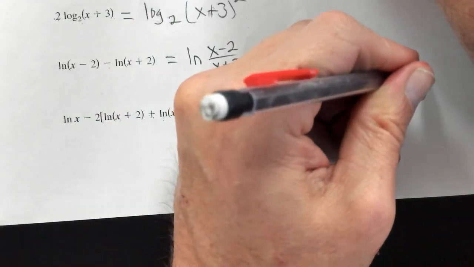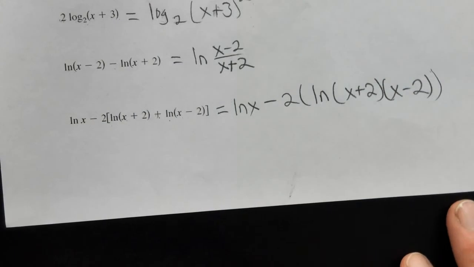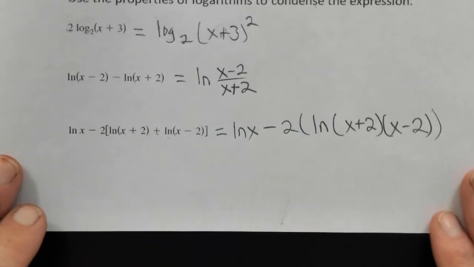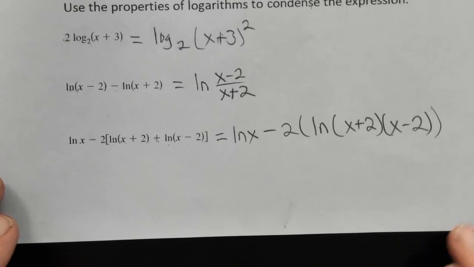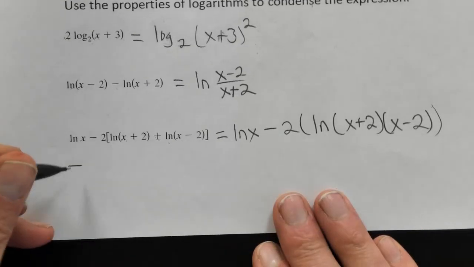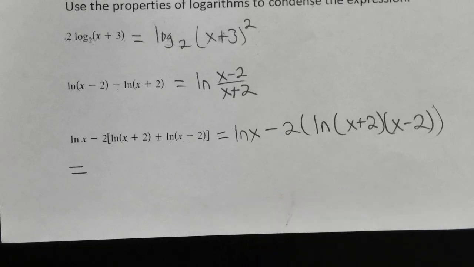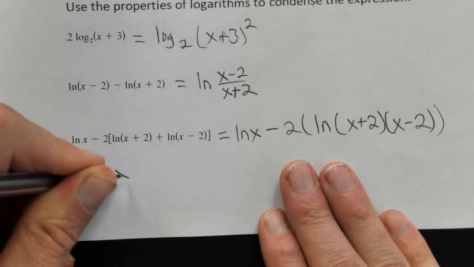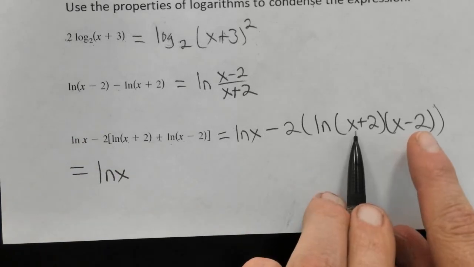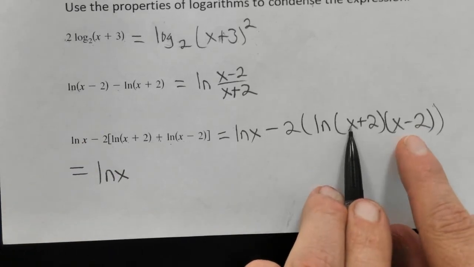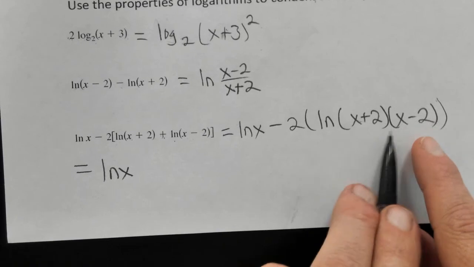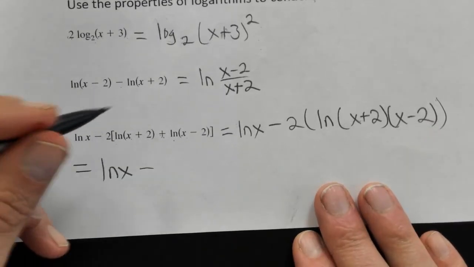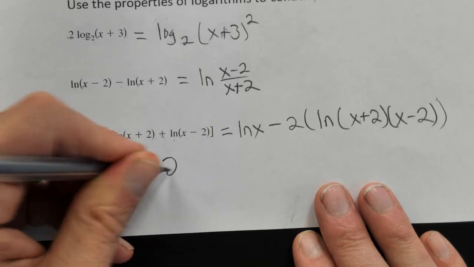And so I can put those together. I probably could use a bracket like they did if I want to, but I'm using double parentheses. Either one is acceptable, really. All right? And so from here now I can continue to simplify this thing down. And so now I can go natural log of x. And so here I can expand this out by multiplying these two binomials together. And when I do, I'm going to have this. It's going to be minus, and it's going to be still 2.